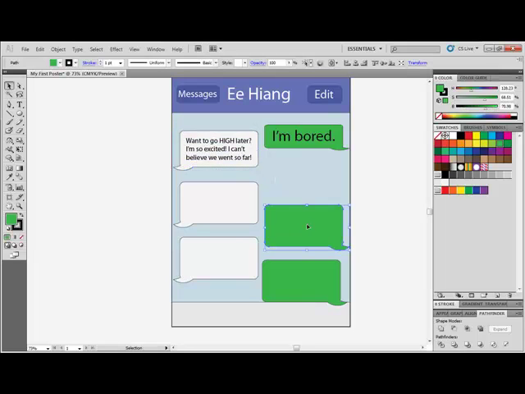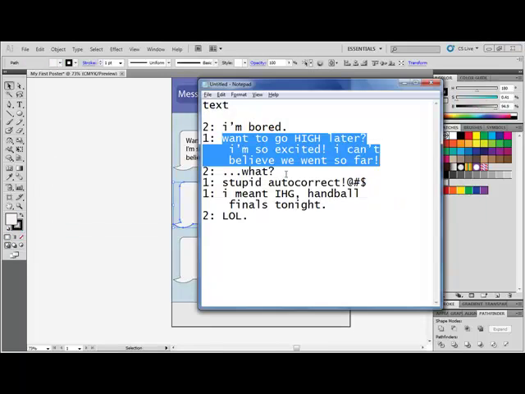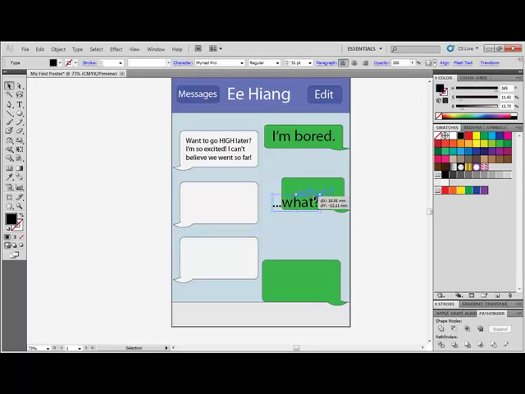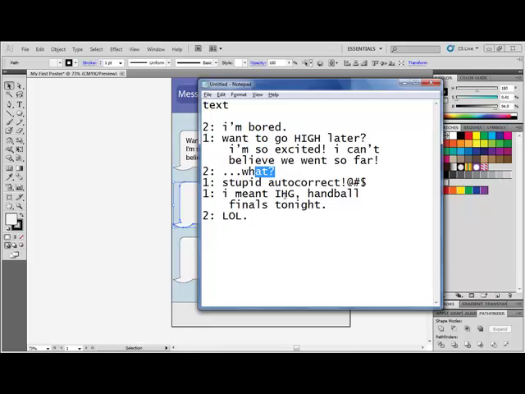And now we'll just include all the different text into the different text boxes, and resize them appropriately. You may want to shorten the box lengthwise as well in order to create a different effect. And we just continue like so.